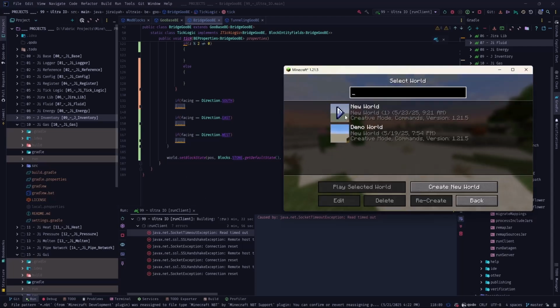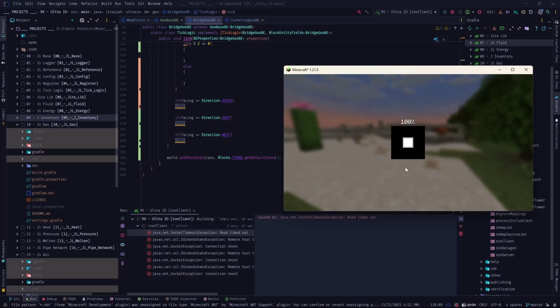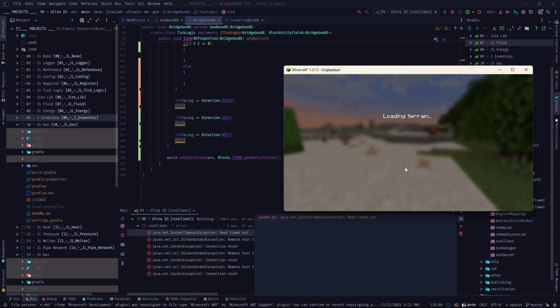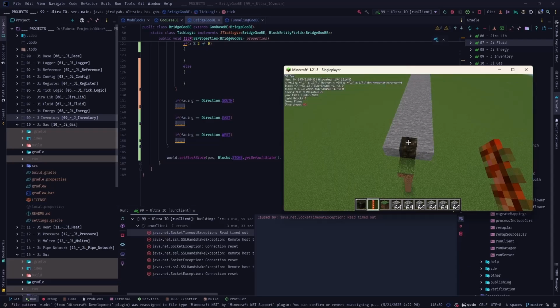Now, do I need to go into a new world? No. The first iteration will solve our problem and we can see the result. Now you remember I put the bridge goo on top of a column of dirt. Let's see the result now. And as you see, this is the goo and thankfully we did stop. However, our last order to replace it with the stone didn't work because we moved out of the world and we came back and this is not functional.